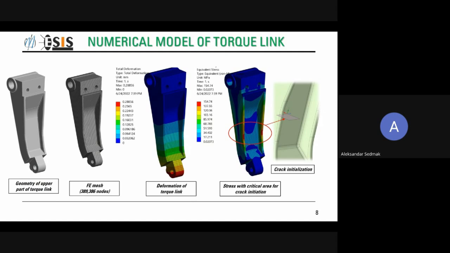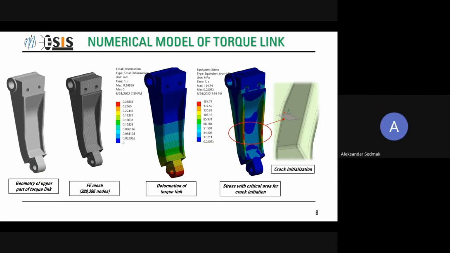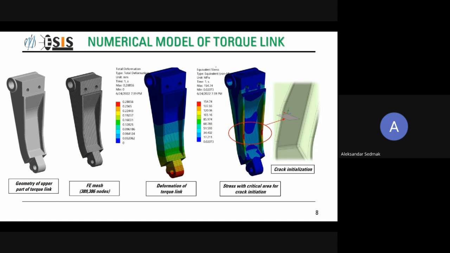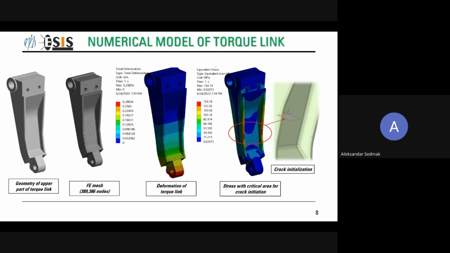So numerical methods, as explained, smart FEM. You can see geometry, how it is created, on the left. Then the finite element mesh, which you probably cannot see. There are too many nodes, so they are not visible. But if we could enlarge this, you could have seen them. Then some nice color pictures of deformation and stresses. So stresses are highest in the critical area. You can see it in red, and also you can see crack initialization as done by numerical simulation. Next.